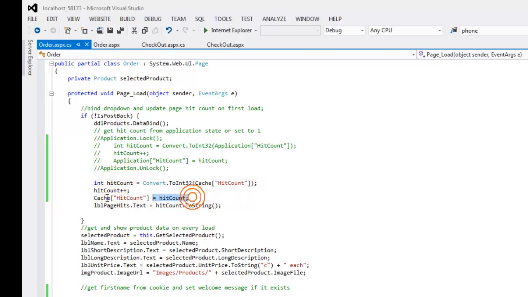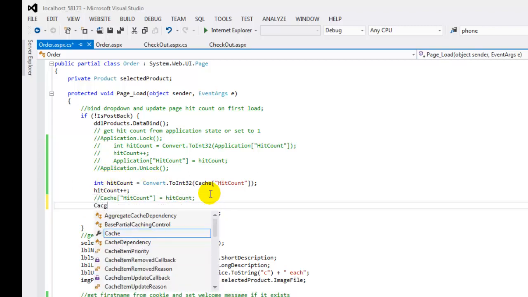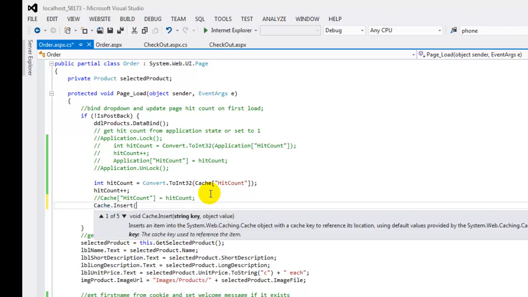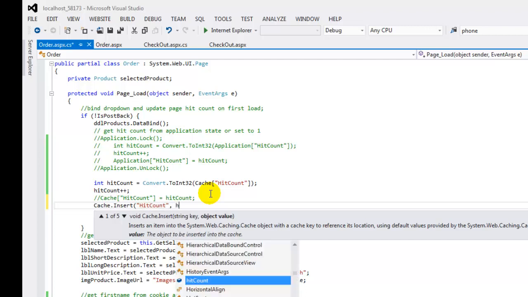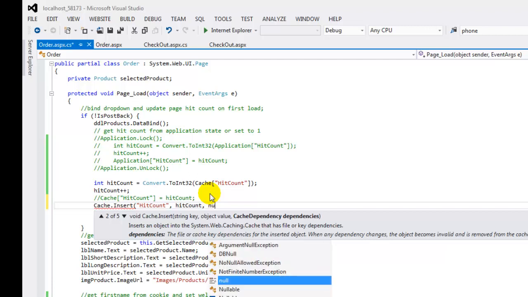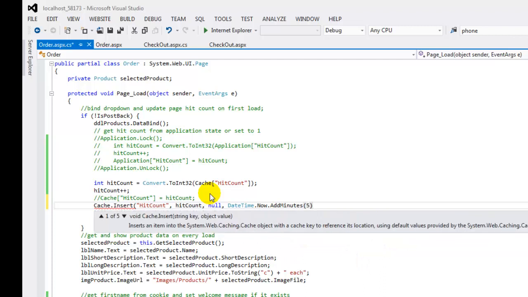So let me do this. Let's see if this works. Okay, so Cache.Insert. We're going to put hit count, comma, hit count. Those are pretty much the same as what we were using with add. Null for the cache dependencies. And then the absolute expiration, DateTime.Now.AddMinutes. They say actually in the instructions add 5 minutes, so there we go.